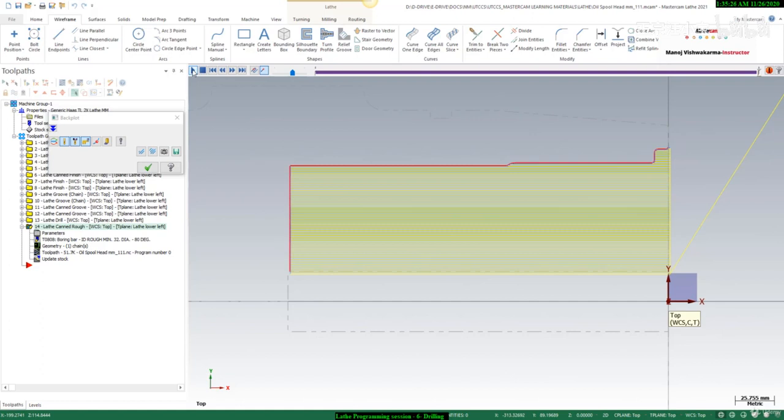So next I will show you the ID finishing toolpath.